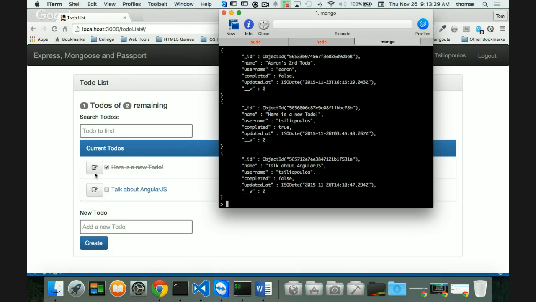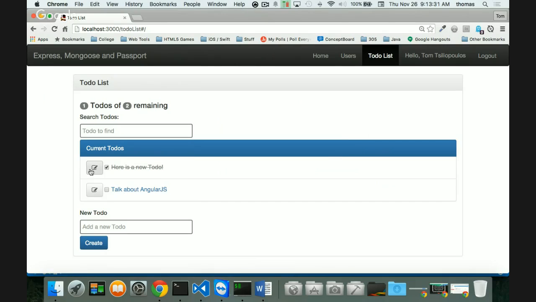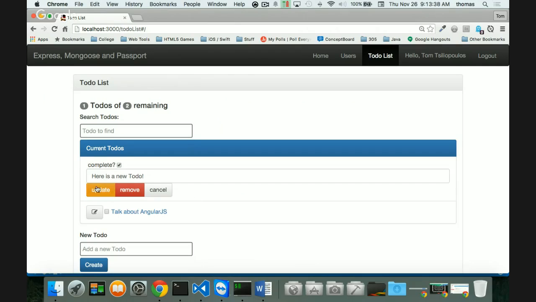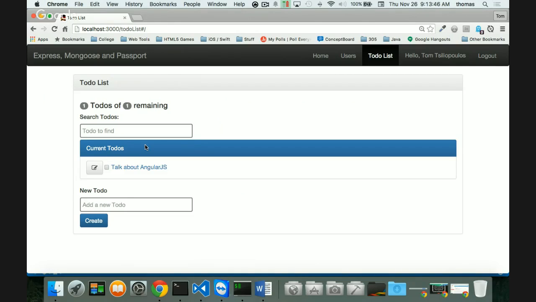So that's one. The other thing is if I click this button, this is my little edit button. So this is a Font Awesome little icon. If I click onto it, I can do that. And it'll show me an instant way of removing the to-do, right? So let's say I've completed it, now I can remove it, or I can update the actual short description of it. So remove it, it's gone, right?